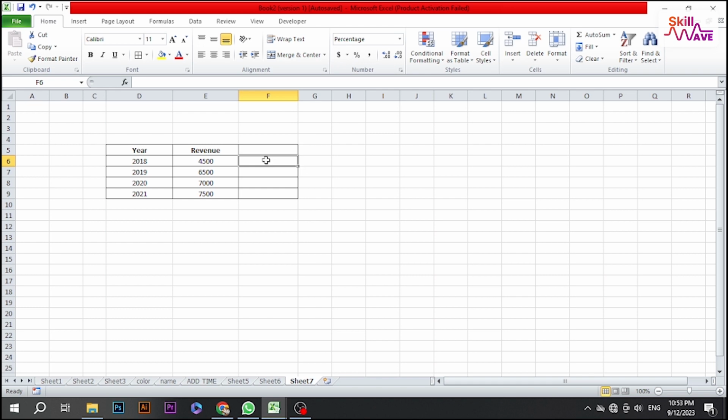Now you have to put a formula starting by equal sign, then open parenthesis, click on the first cell and put a slash, then click on another one. Then after close the parenthesis. Now put a minus sign and enter 1. Now press enter. As you can see, we have the changes result.